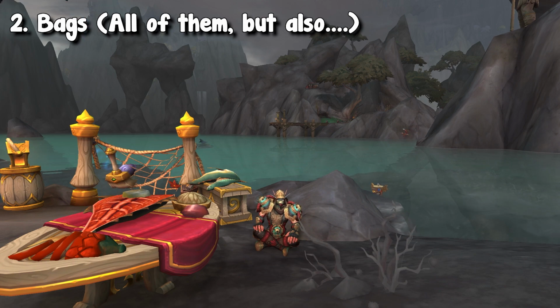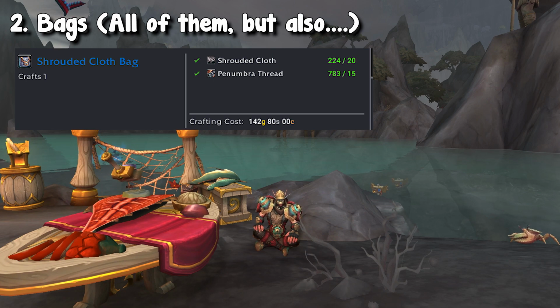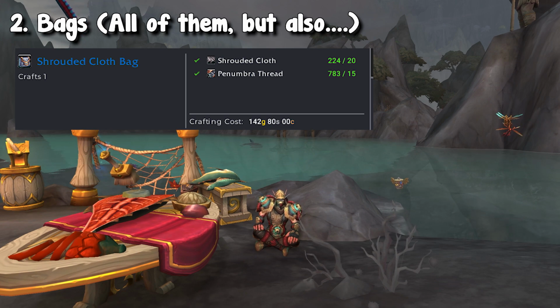What I mean by this is I am going to highlight shrouded cloth bags, and you need 15 penumbra thread in order to craft this bag. As you guys may or may not know, the penumbra thread price has gone up, so instead of the cheapest at 7.2 gold, the new cheapest is 8.8.